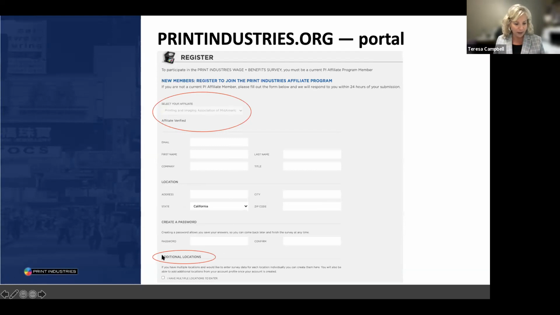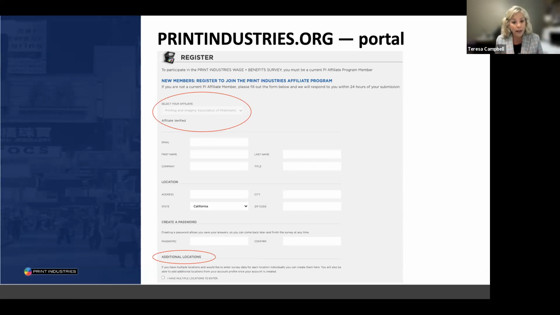And down here at the bottom is a brand new feature this year, which is really important that I'm excited about. And that is the additional locations. So in years past, if you were an organization that had locations in multiple regions, sometimes it became gray, and we want to make sure that we help you to break those out so that numbers that are in California that may be different than those in Chicago or Dallas or New York get broken out into that category.